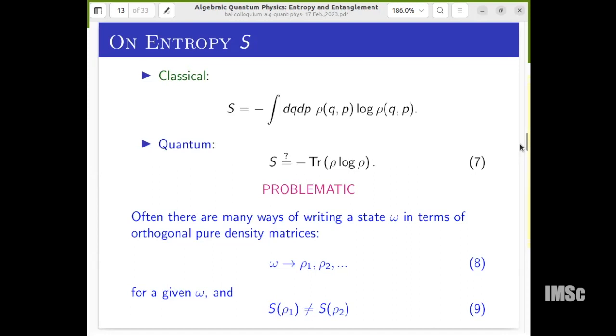What do we do in quantum mechanics? The fundamental proposal is minus trace of rho log rho. First issue, just to clarify: what do I mean by log rho for an operator rho? You can define it in many ways. The standard way is to use what is called spectral calculus. You take the eigenvalues of rho, write rho in terms of projection operators and eigenvalues, and you take the log to be the logarithm of the eigenvalues. As you will see explained in full in the book, there is a whole section on functions of operators.